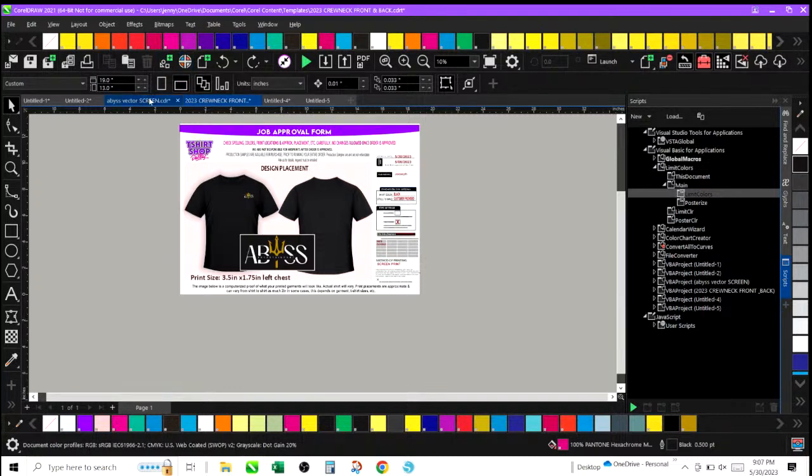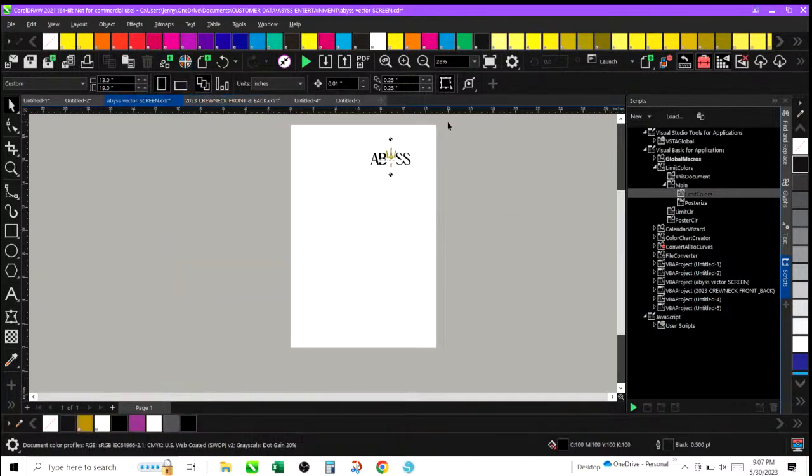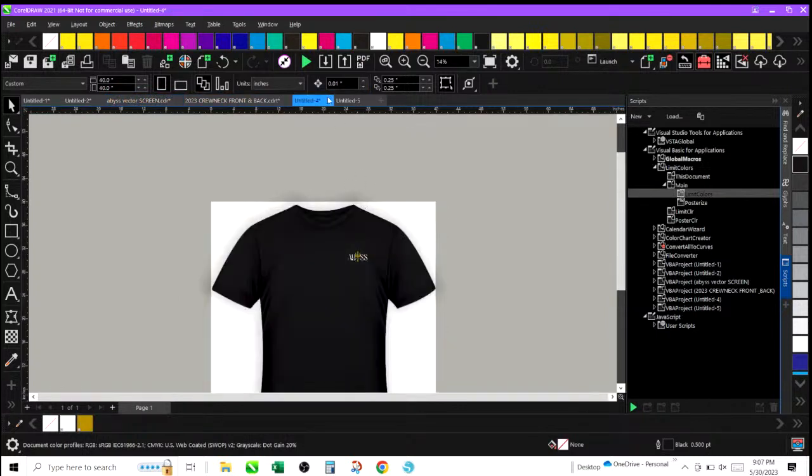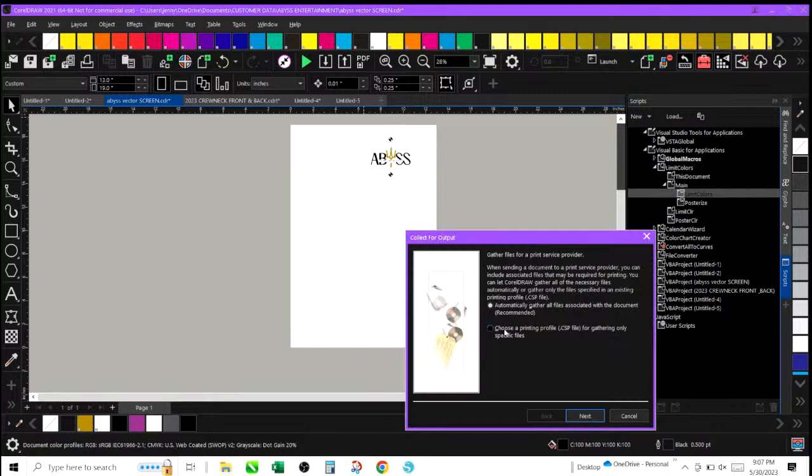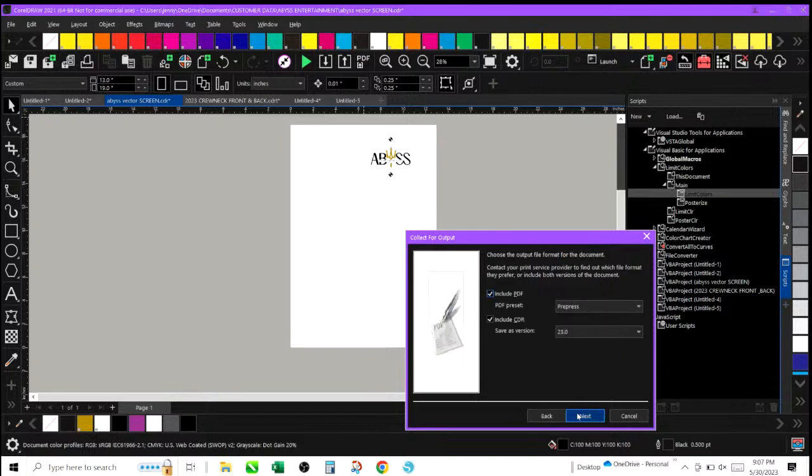I normally do stuff like that if I'm working with a design like this. Once I have the screens, right? And you have a logo. If you hit this collect for output button, this will automatically save all of your files, your color.